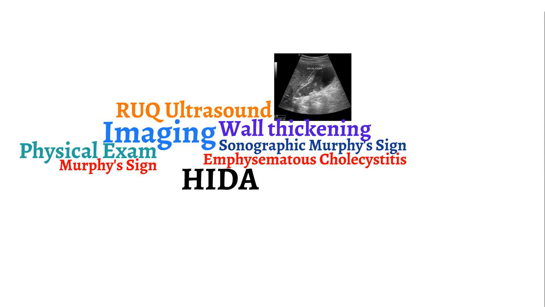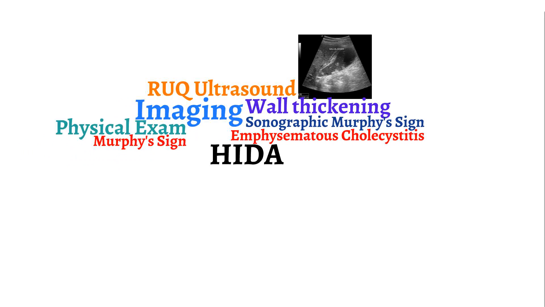As liver cells excrete the special dye, images are taken as the dye enters the bile ducts. Generally, dye enters the common hepatic duct from the liver and is routed into the gallbladder for storage. When there is a blockage in the cystic duct, this prevents dye from entering the gallbladder and it is instead excreted into the small bowel. This blockage may be due to gallbladder wall edema or a gallstone causing obstruction. Cholescintigraphy has a 97% sensitivity and a 90% specificity.